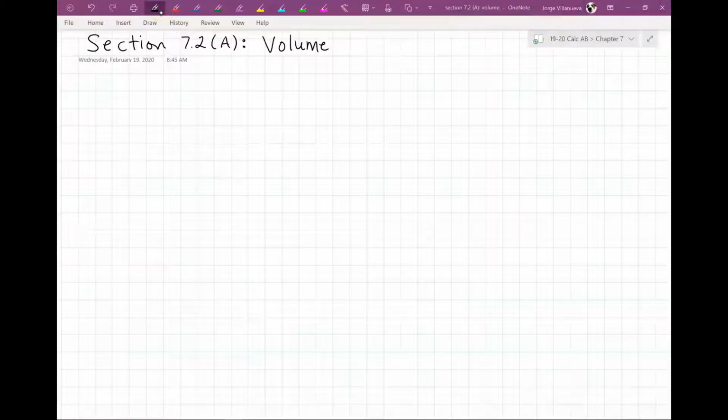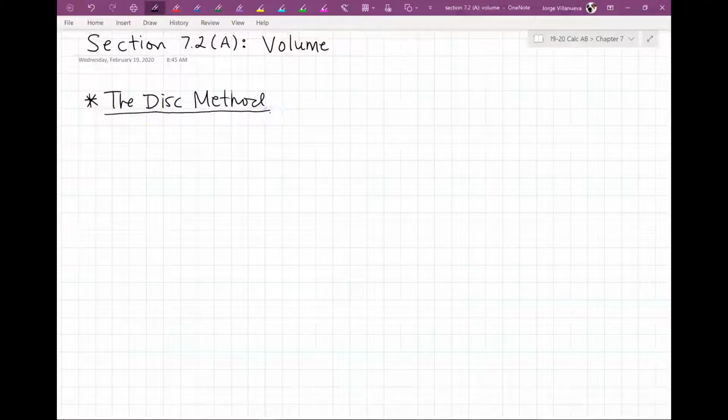All right, so first off, we're going to start off with the disk method. Now, the disk method is probably, to me, one of the most important things because they'll say, oh, well, we also have washers. But washers have a different formula. In essence, a washer is just two disks being subtracted. So if you know your disk method, then you just have to do the disk method twice and combine it, and you have your washer formula. So you don't have to worry about memorizing a washer formula if you don't want to. Just remember your disk formula, and you'll be good.